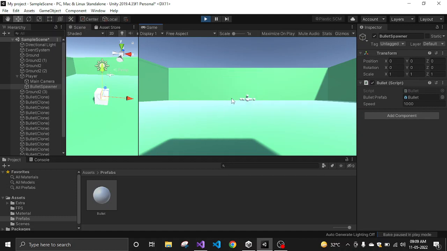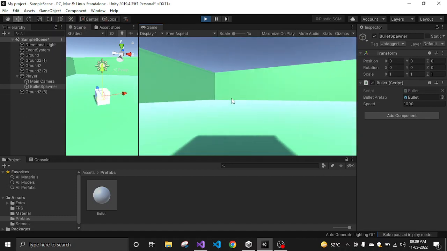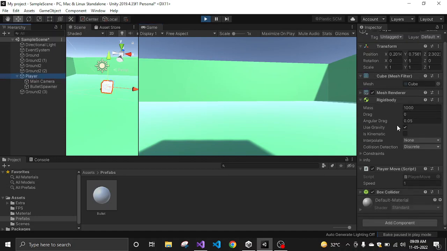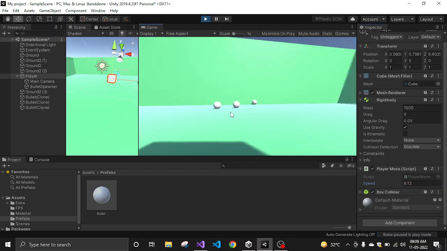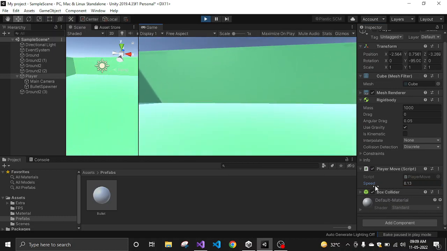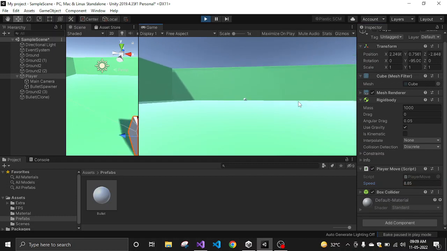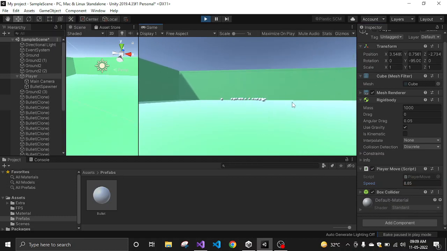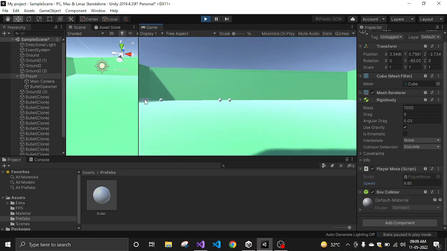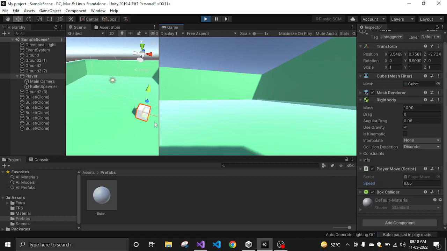As you can see, I can shoot, and I can move left, right, rotate, and then I can move in the forward direction. As you can see, it is moving really slowly. So if you want to increase that, come here, there is a speed variable in the player move script. Now it is moving at a very smooth speed. If you increase it more, and then we have this bullet. As you can see, it is shooting in all directions. Let me show you on this screen.